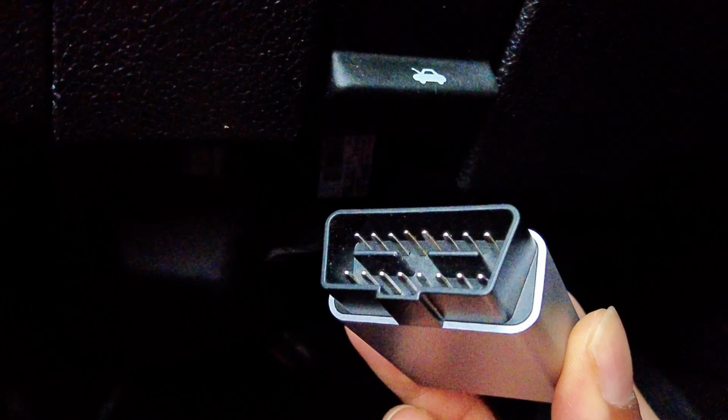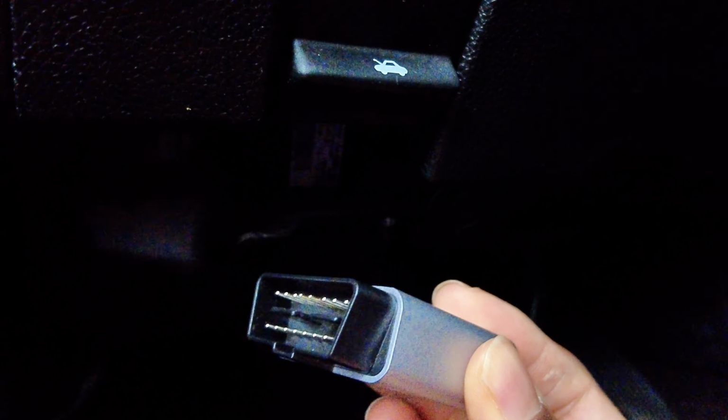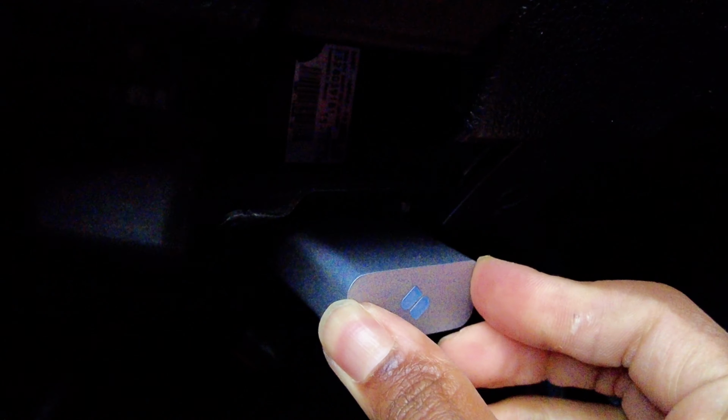You can kind of see this is the interface of the Sparq Diagnostics tool, and you probably can't see it, but there's my OBD2 port. So we'll go ahead and plug this in. See that? Nice and secure. If you've ever had car insurance where they track you, it's a similar device to that, similar size. And so now let's go ahead and get the car fired up and get the app configured.